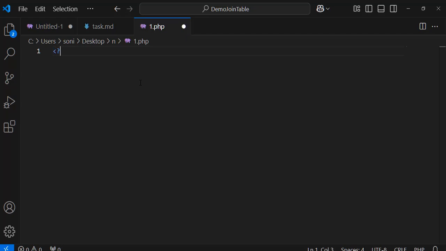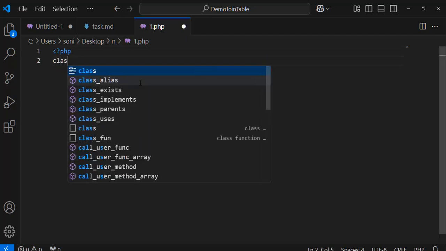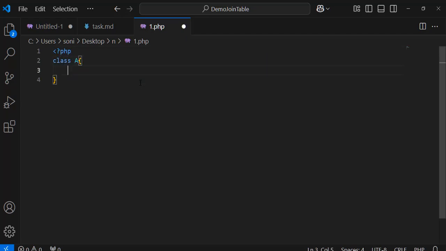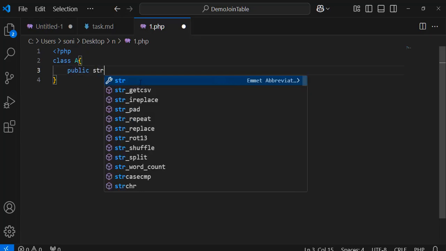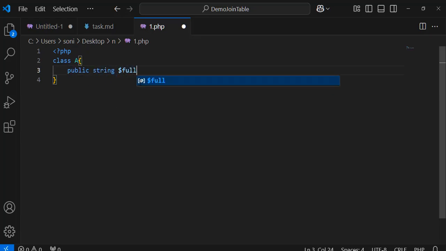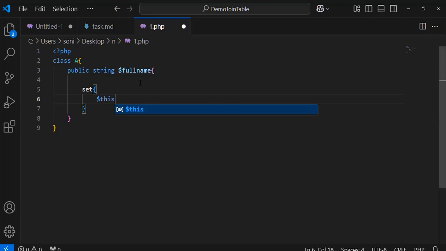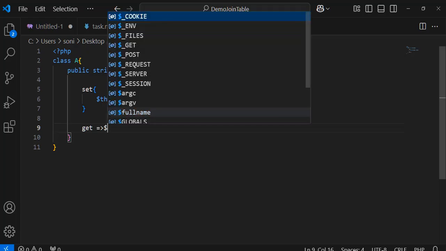Let's take an example of property hooks. Create class A. Now create variable string type full name. And now define hooks. Write set and set the value. Now write getter via syntax get.